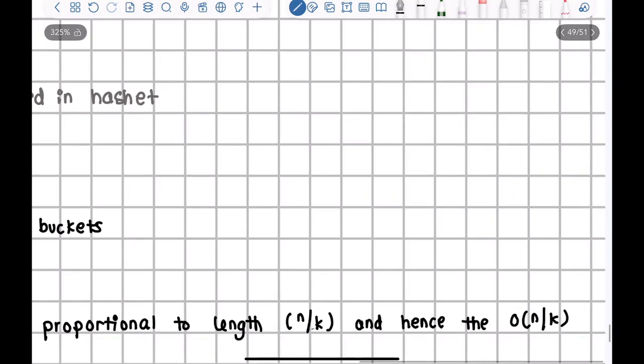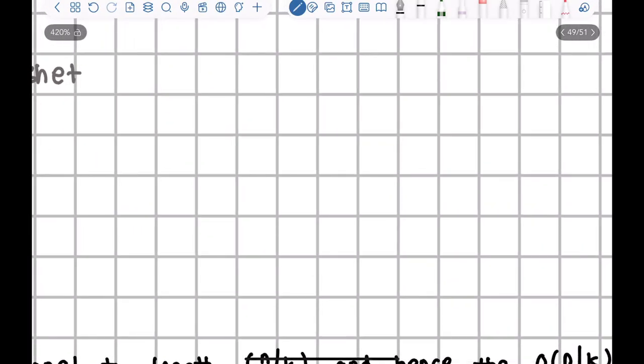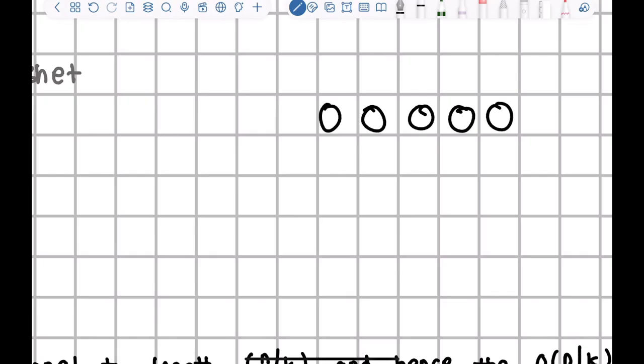So this is a classic children and chocolate problem. I have k children, and I have n chocolates. I forgot the spelling, might as well just draw a toffee.